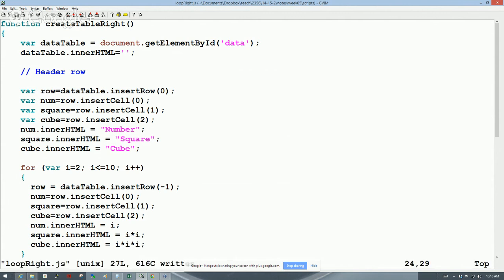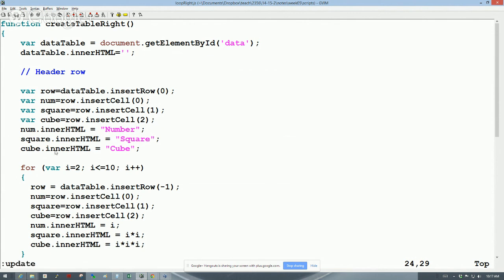Okay, so let's just have a look at what I did here. First of all, we added a new row. It will just go into the next location, just appends to the table. Then we added 3 cells for this particular new row that we created, and then we assigned I to the first one, first column. I multiplied by I, that is I squared, to the second one, and then I multiplied by I multiplied by I, that is the cube, to the third one, and we should be done.